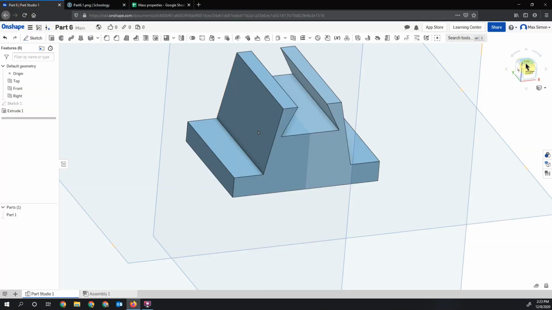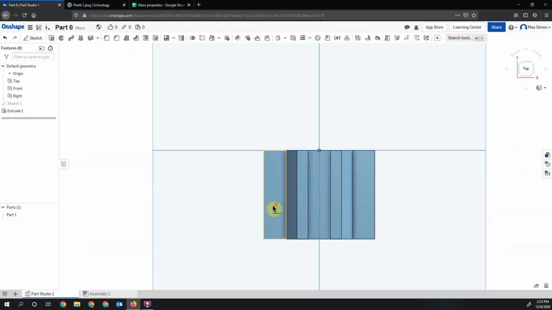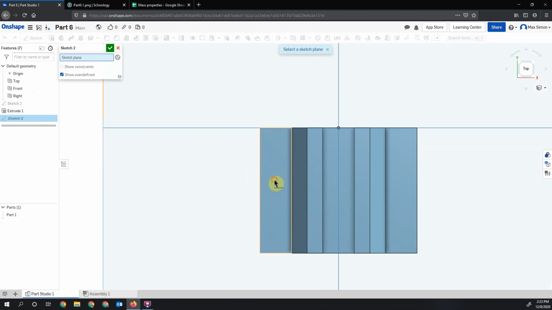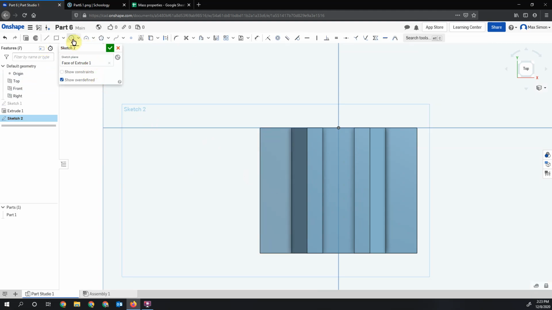So let's take a view from the top, and we're going to sketch right here, and we know that it was 6. So let's lock this in here in the middle, and I'm going to do 2 of these circles, and we're going to dimension that out to be 6.